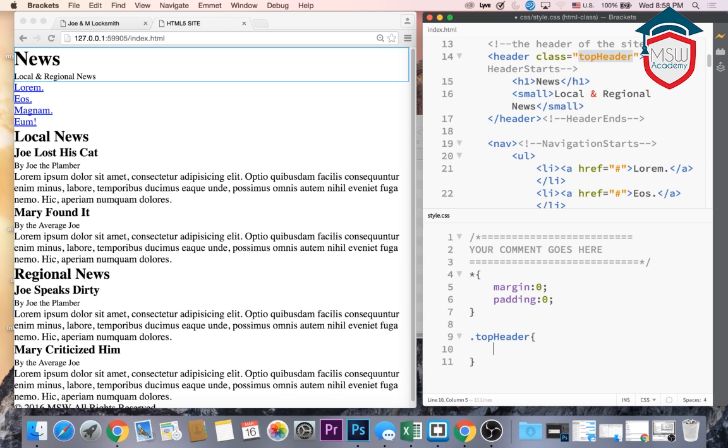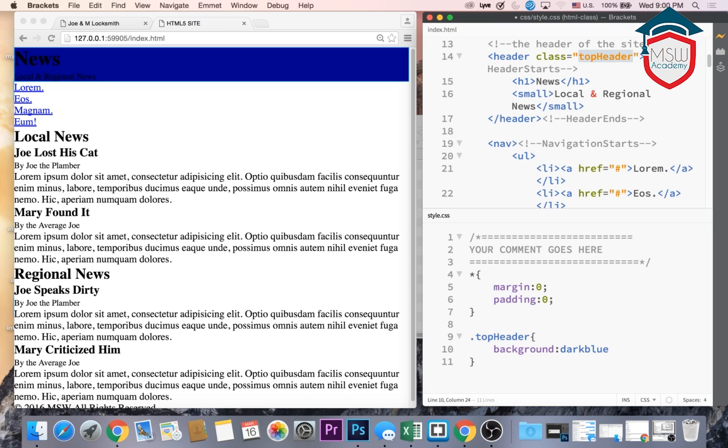So what do we want to do with our header? We're going to give it a background. You could either say background or background color. I'm just going to give it dark blue.